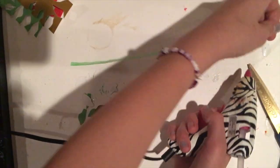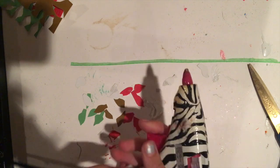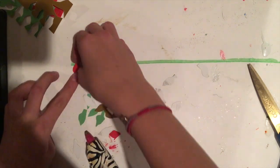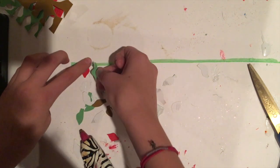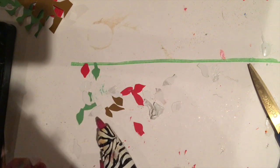The next thing that I'm going to do is get some ribbon, and I'm choosing this cool sparkly green one. I'm going to hot glue down two of the little sides so that it stays in place when I'm hot gluing the little light bulbs on. Then I'm going to alternate colors, and I put mine a little bit away from the sides so that I could magnet them up onto a fireplace, or you can tape it up. You can do whatever you want.